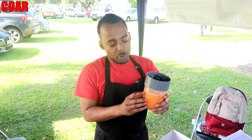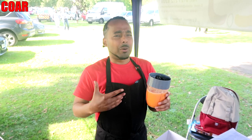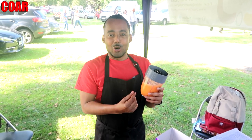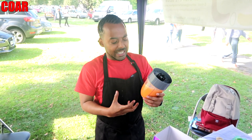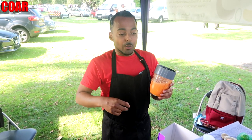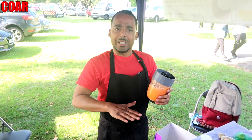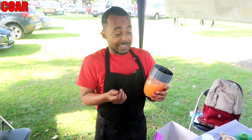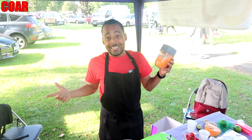This is very much an immune booster for those that are fatigued, feel like you need a bit of a boost, long day at work, long week at work. This is just a take on Jamaican carrot juice. All we've done is added the cantaloupe melon for that extra hydration and the extra nutrient intake. Ginger is anti-inflammatory, also anti-arthritic, so for those who have a lot of joint pain, it's really good for reducing that inflammation within the joints. And the lime has a little bit of B6 and vitamin C. And yes, there you have it. Nice one, a sickle cell take on Jamaican carrot juice.